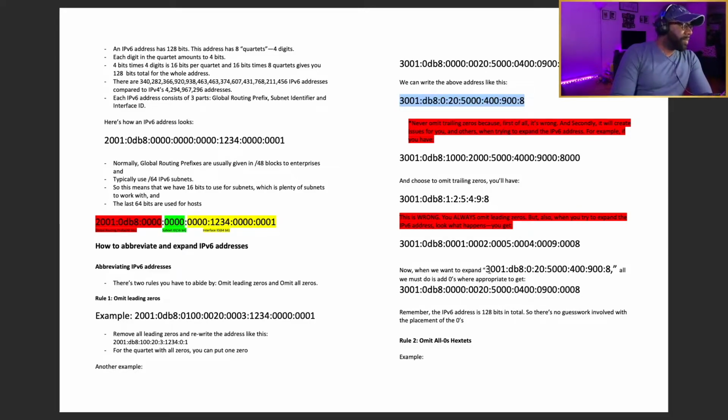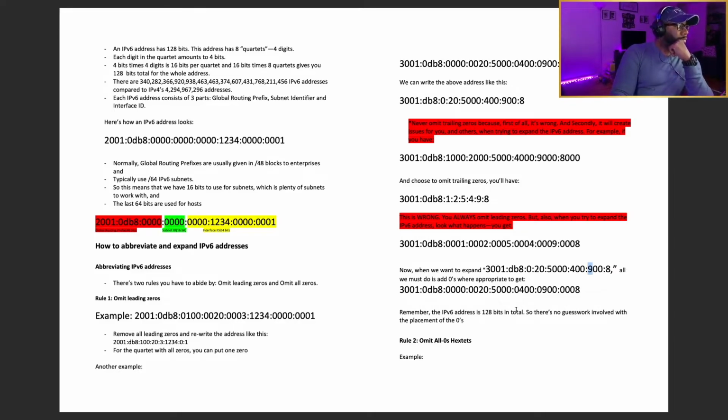But if we want to expand, like say we want to expand this, all we do is add zeros where appropriate, and then we're good to go, right? I probably skipped over it, or there's a typo somewhere, I got lost somewhere. But yeah, all these IPv6 numbers. So again, if you want to expand this right here, you just add the zeros where appropriate, 0 in front of DB8. You add the 3 zeros here, 2 zeros in front, leave this as is, 1 0 in front, 1 0 in front, 3 zeros here, and you're good to go, right?